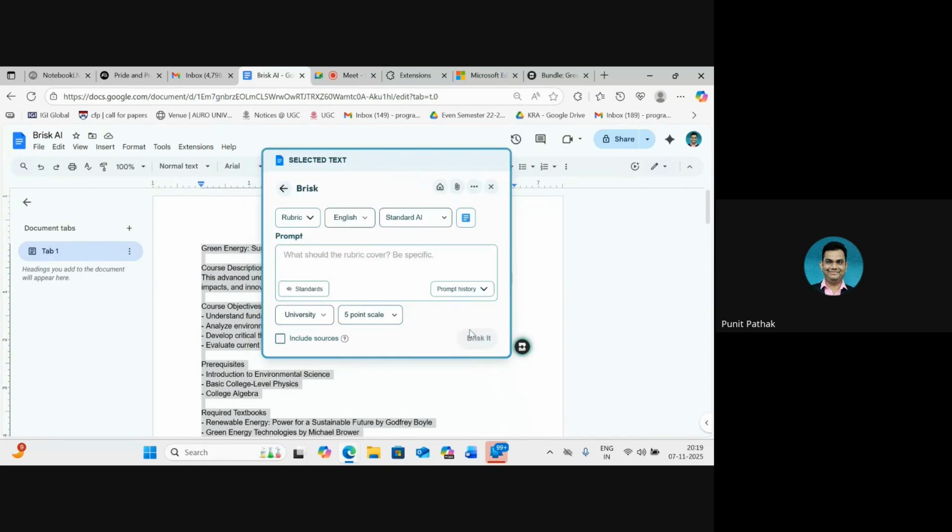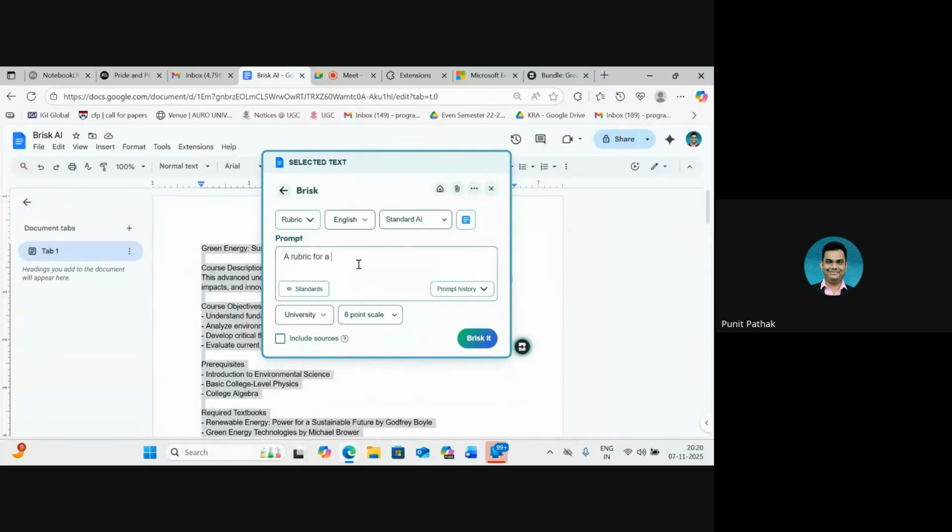I'll go to next. And here, based on the option that we select, we get a few small changes that we have to make. So for the syllabus, it asks for the target learner, target level of the learners or the audience. Here it gives us an option to switch between 3 to 8 point scale, which is slightly more than Gemini, which was I think about 3 to 5. So if I go to 8 point scale, let's try to ask it to assess something for us.